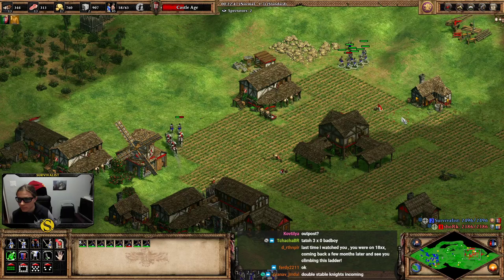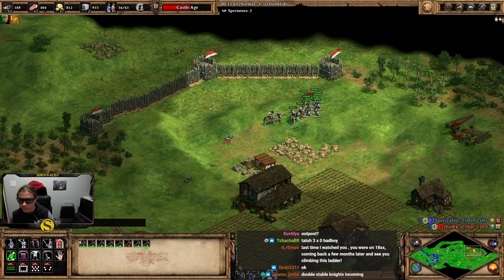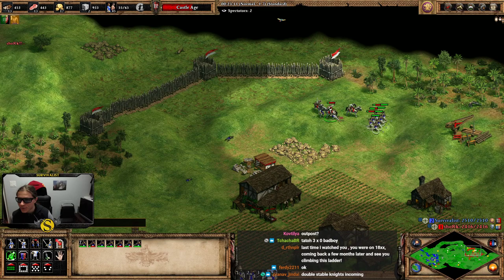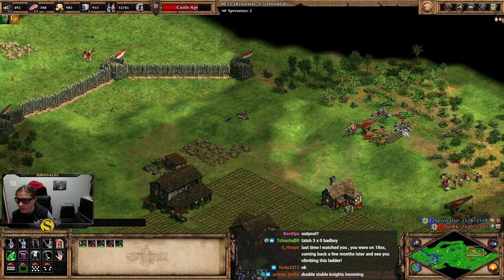There's no way, right? He's gonna lose. Yo, imagine losing a knight to this. What if he loses two knights to this? Yo, he's gonna lose two knights. No way.